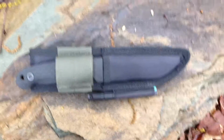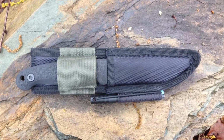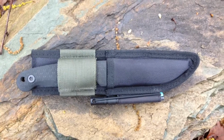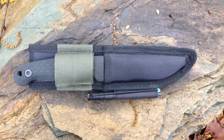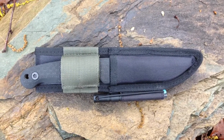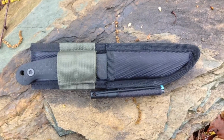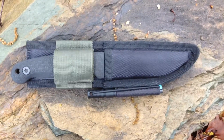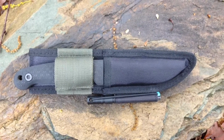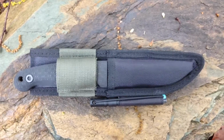Hey everybody, I'm out here hanging out in my backyard and just wanted to do a quick review of my SCHF56L. I'd anticipated this knife coming out for quite a while. It looked like something I would totally be interested in as, I guess, sort of an alternative to my SCHF13. And it showed up and I'm really pleased with it. I wanted to tell you my opinion, stuff that isn't covered in some of the other reviewers' videos. Maybe it can help you be a little more informed on this knife.